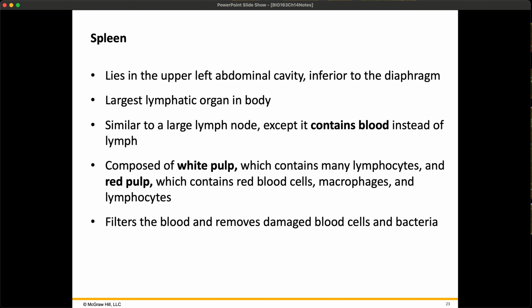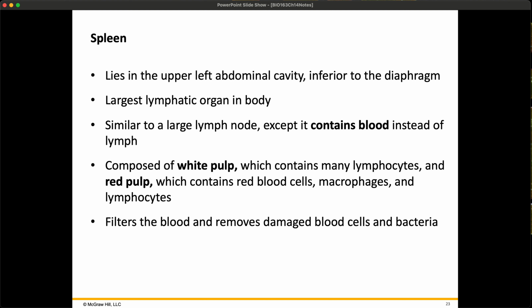A lot of times when people think about the spleen, they think about it just as a blood reservoir, which is one of its functions. It does house a lot of red blood cells, and during times of blood loss it will start to release those blood cells to help re-up our blood levels. But it also provides a filtration process. While lymph nodes are filtering lymph, the spleen filters blood. It has blood flowing through it, and that's what it's filtering for its role.